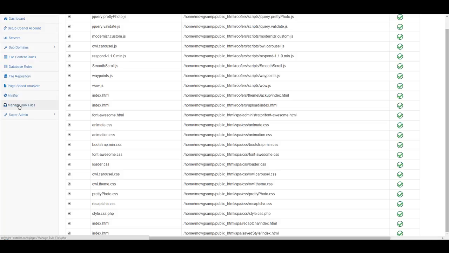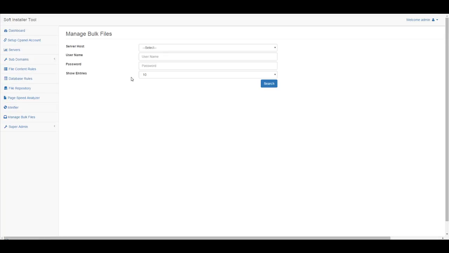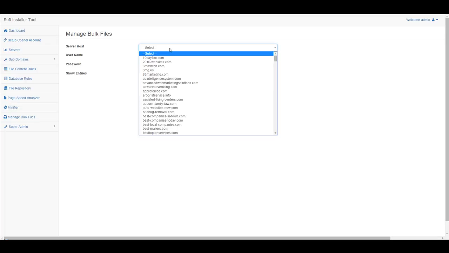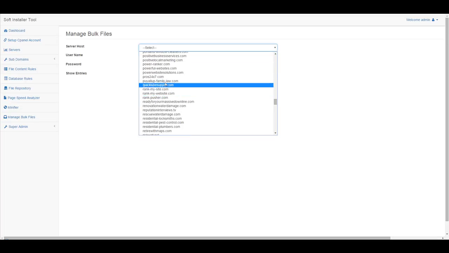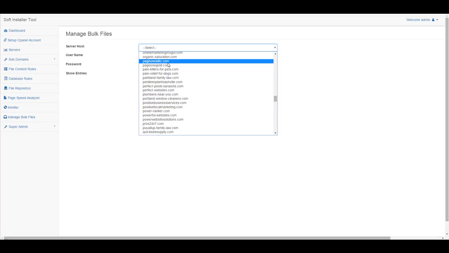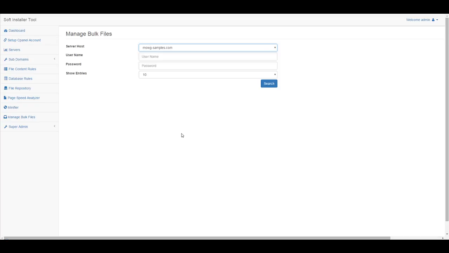Manage bulk files. Okay. What does that do? It lets us find all the zip files on the website to get rid of because we don't need them anymore. That frees up a lot of room on the server. Sometimes servers get bogged down with zip files that don't need to be there anymore. You uploaded that stuff a long time ago. Like, how many zip files do you think there are right now on Moji-samples since I uploaded all those things? Well, how many uploads was that? 27?